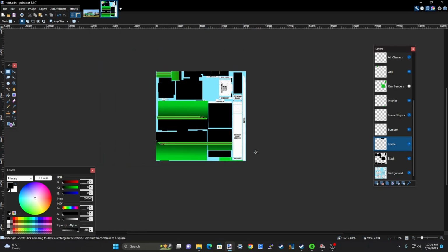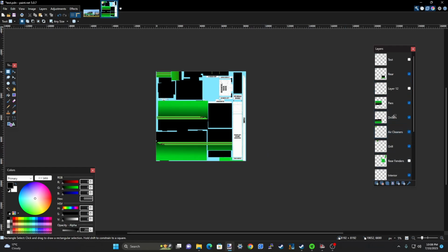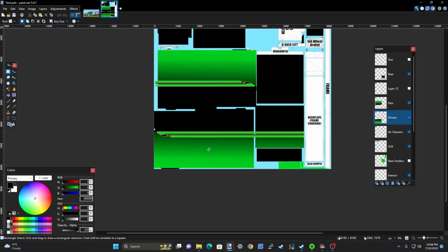And let's grab some green from the driver's side. We're going to grab some of the dark here. And we want to end right around here. So we're going to go up here. We'll see if we can get this effect on the frame. Because below here, this green is what's going to be on the side of the frame. We'll have dark in the middle and going to fading to lighter. I think, let's see if we can do it.